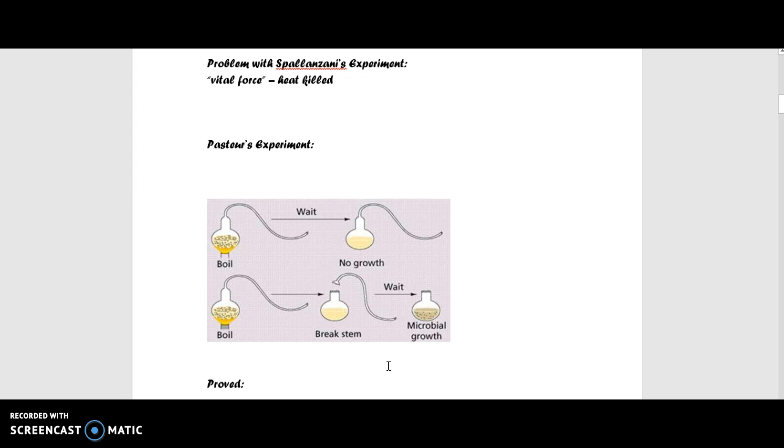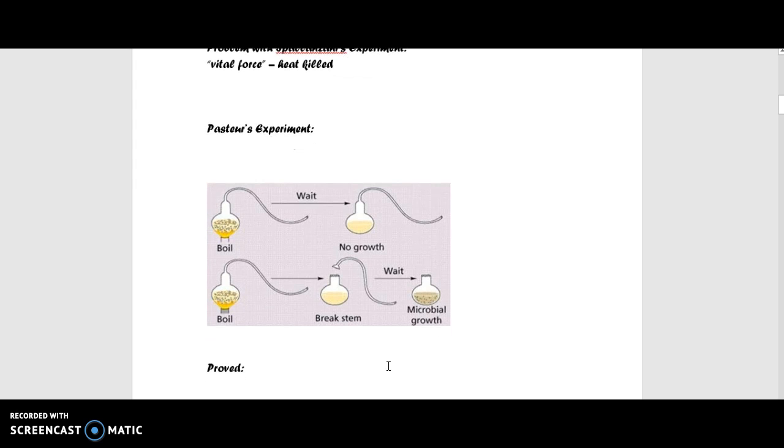So Pasteur came up with an alternative that took their issues into his experimental design. He boiled the broth, and instead of stopping it, he created this special S-shaped flask, which has the ability to stop microbes from entering and getting through this long neck, but it is open. So for people who had the idea that there was an intangible force unable to reach it, he said it's open. It can get there.